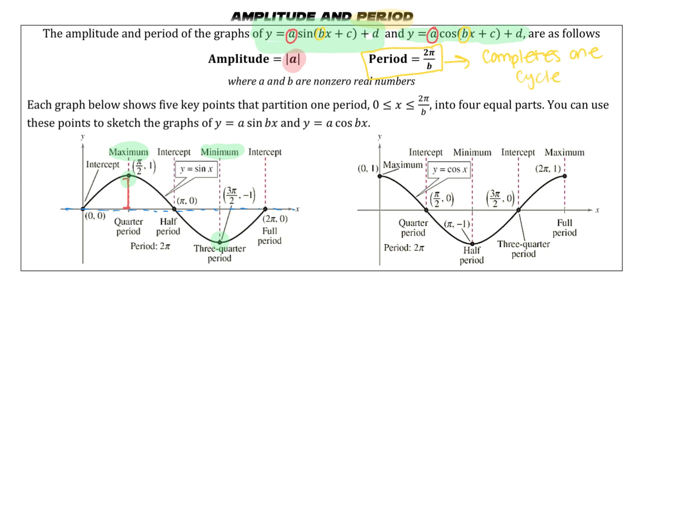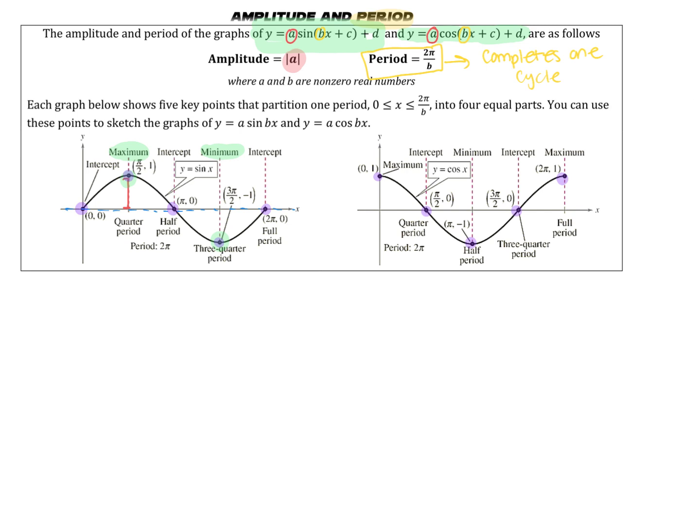And the last thing I want to point out, which we'll focus on more when we actually start graphing these functions ourselves, is I want you to see that there are really 5 key points that we need to find in order to be able to connect our graph to get one cycle of the graph. Our goal today is really just to be able to identify the key characteristics so that in the next lesson we can graph. As we saw with the unit circle, there are more points that we could obviously find in between each of these, but these 5 points, the main ones, I'm going to erase those. Those 5 key points will give you the shape that you need to create a sine or cosine curve.